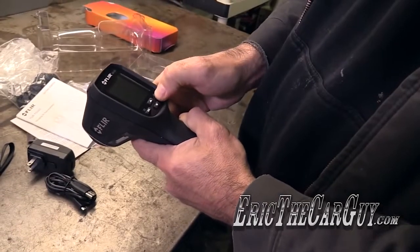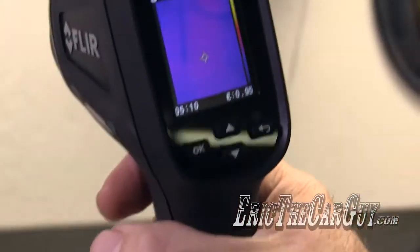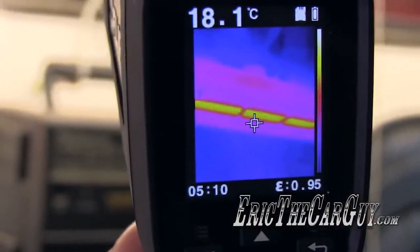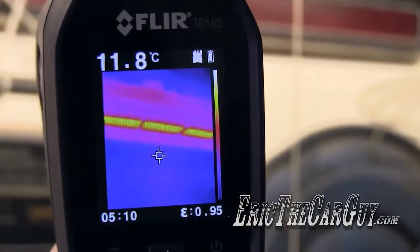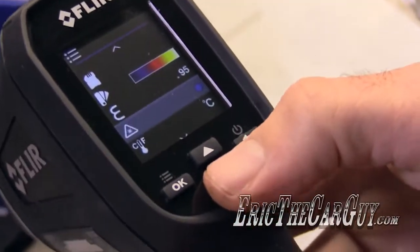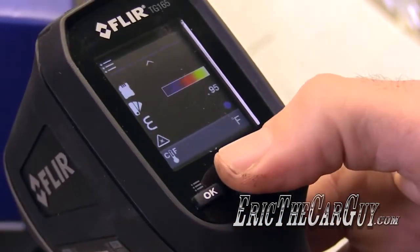We'll start by turning it on. Got to hold this for about 3 seconds and it's already ready to go. And we can look at different things. Really don't have anything. Probably that light's going to give me some heat. But it really is Predator vision. And also I'm going to change the temperature from Celsius to Fahrenheit. For that, I'm going to press OK. And there's the temperature. Okay, now it's in Fahrenheit, so it's that easy to check.